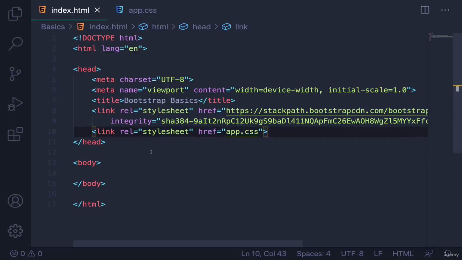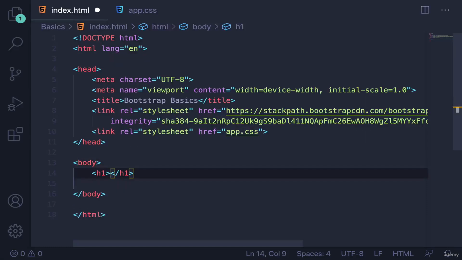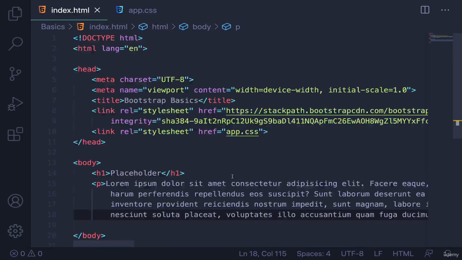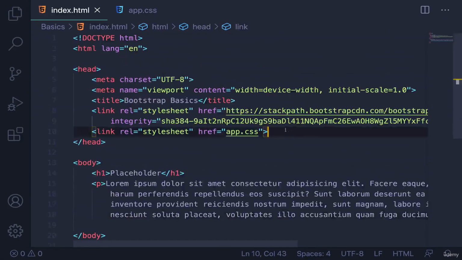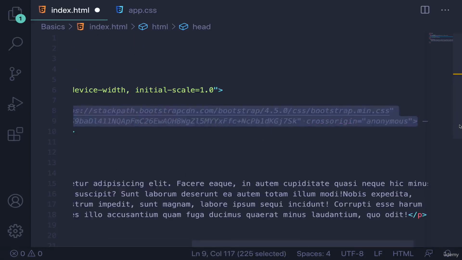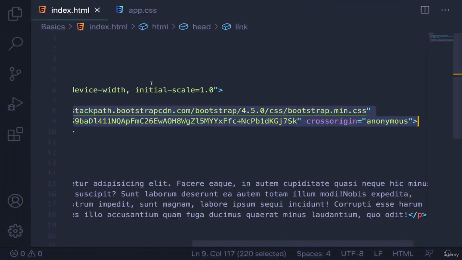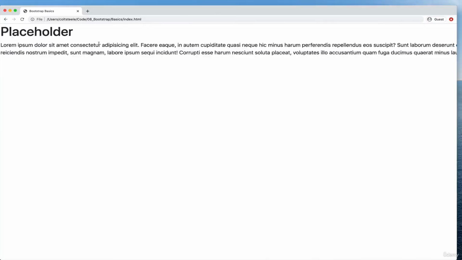Okay, so if we refresh the page, we shouldn't see anything, but if I add some content in here, I'll just do some placeholder stuff. Placeholder H1, maybe a paragraph with some lorem, and I guess we'll just start with that. If I refresh, it doesn't look like much, but this is different than our normal default style sheet. So if I comment out the Bootstrap link, I'm just going to delete that for a moment, or comment out both lines, and I refresh, we notice different fonts. Hopefully you saw that. And some of the margin and padding is different. Now that's not all that important. We can change all of this, of course, but this does tell us that Bootstrap is working.